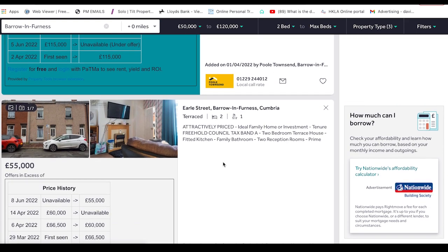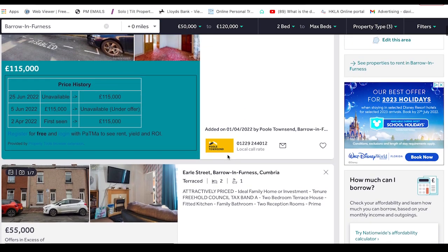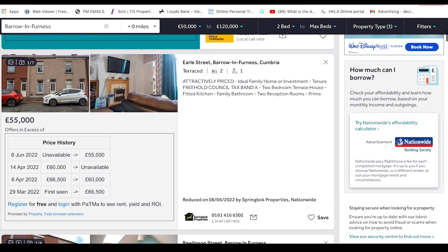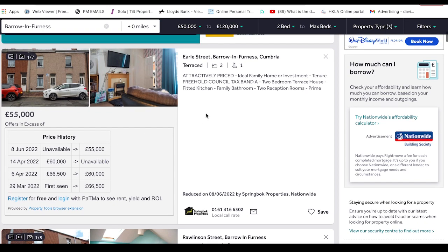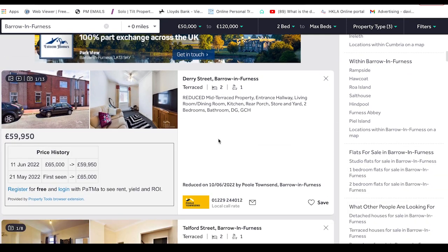And typically, if you get one that's done up, you can actually negotiate a bit on price, and it actually works out in your favor to get something that's already done, because it's going to let out straight away rather than having to wait for the builders to come in and do the work. So you want to avoid auction properties. So this one's offers in excess. So just be careful, because typically they do that to draw you in, but they want more money for those properties. Now, we want ones that don't need too much work, ones that really just want decorating at worst. So we're not having to mess around with big refurb.